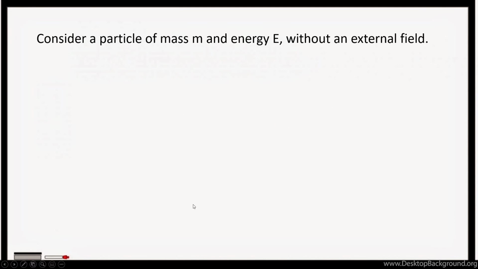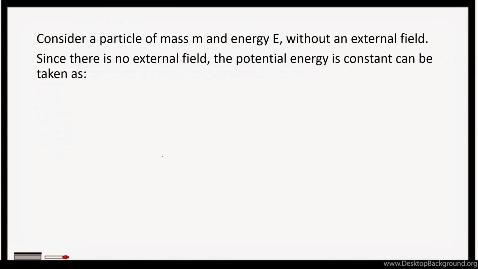So for a free particle in one dimension, let's assume that we have a particle of mass m and energy E without an external field applied to that particle. Since there is no external field, we can take the potential energy as constant. And since energy is relative, yung potential energy natin relative, we can take that as just 0. So Ux will be equal to 0.